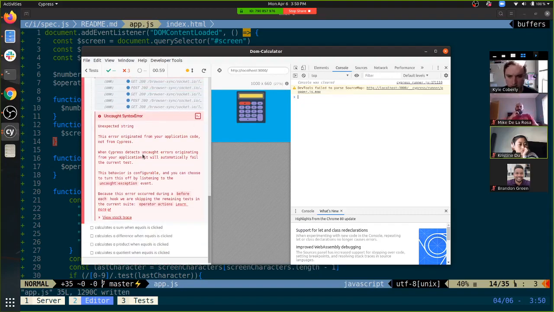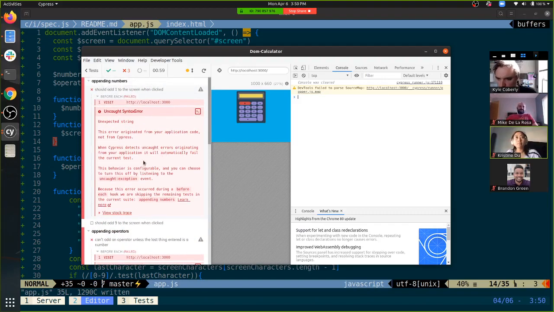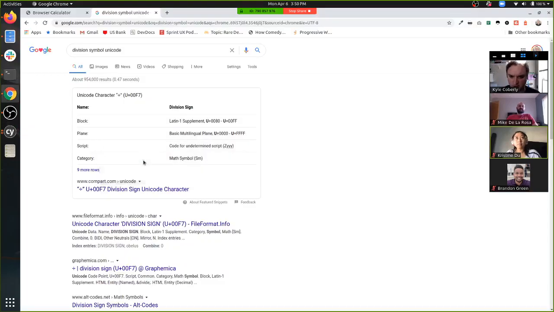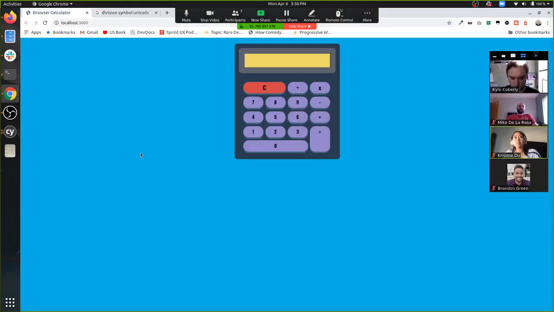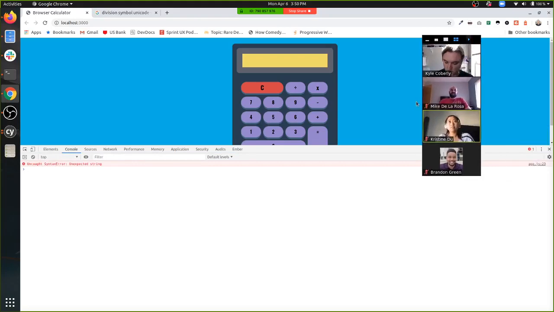Unexpected string. Sometimes those errors are easier to read in the actual browser because it doesn't swallow them. Oh, unexpected string on line 23.